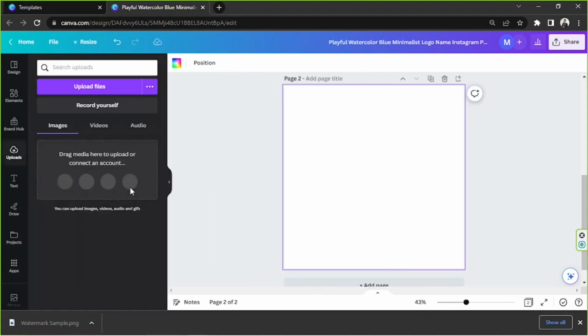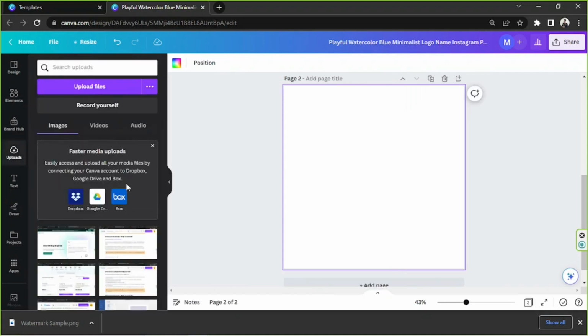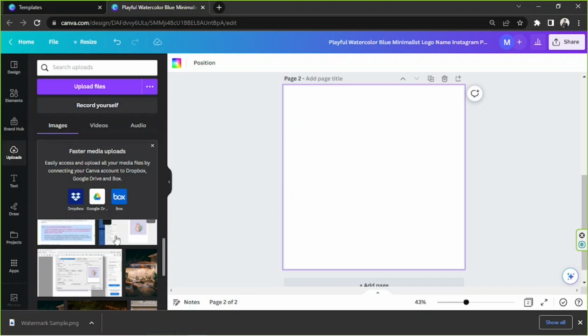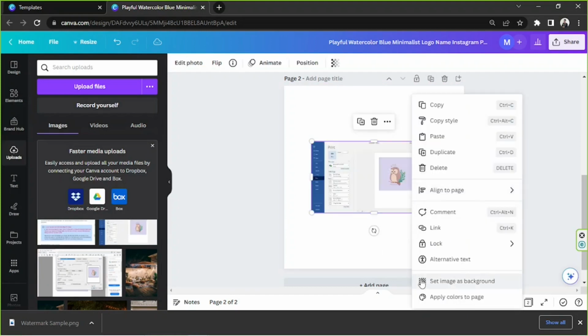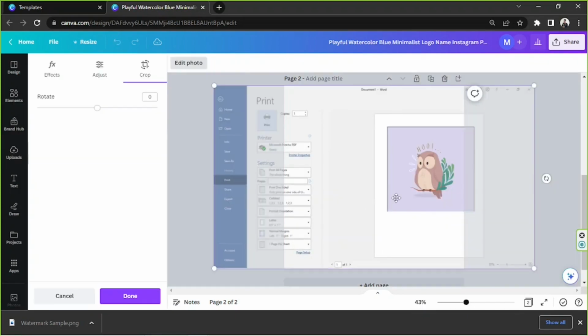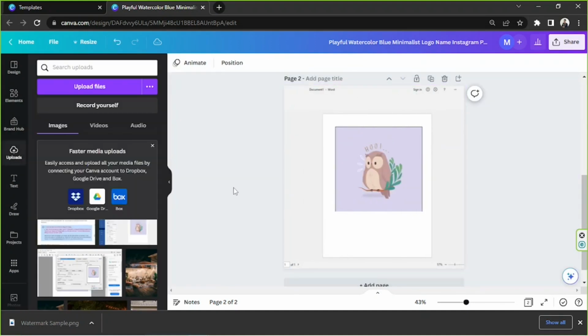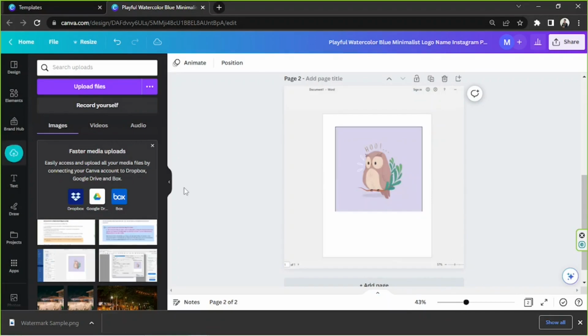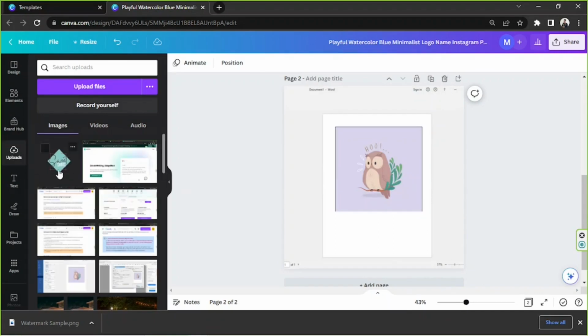We're going to try to insert random images over here. So just say, for example, this one. And we're going to click on Upload Files to upload the watermark that we just created earlier. And here it is.